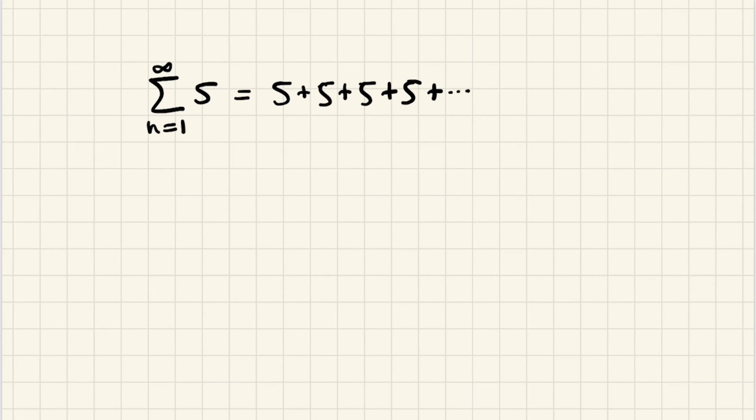I think anybody could look at this series and immediately conclude that this is a divergent series, right? There's no way that this series could add up to a finite number. Even if you thought, no, I think it's going to add up to 85, well, then the next term is going to be plus 5, so you're already at 90 and you're way away from 85, right? This is just going to add up forever. So this is going to go up to infinity. Okay, so this series is divergent.